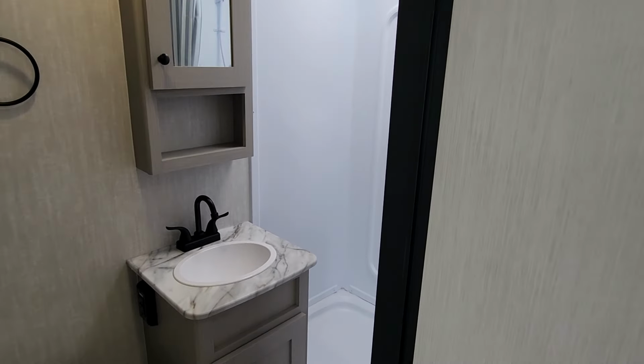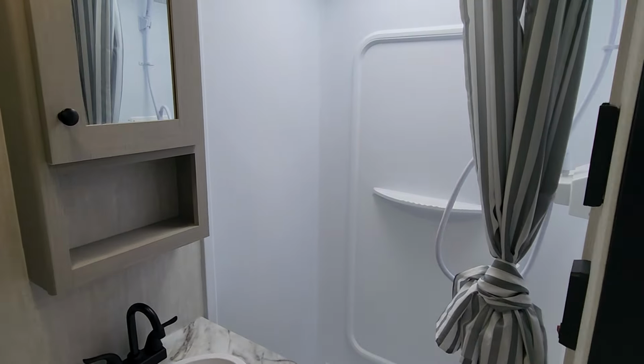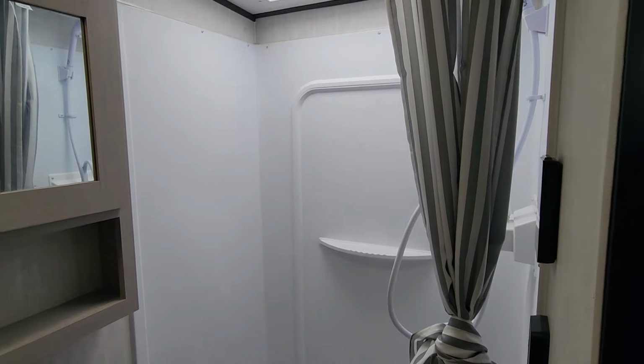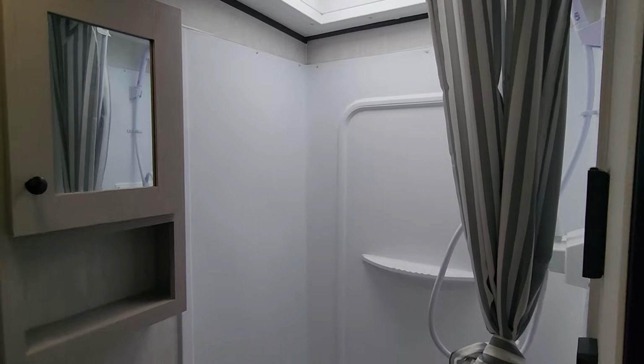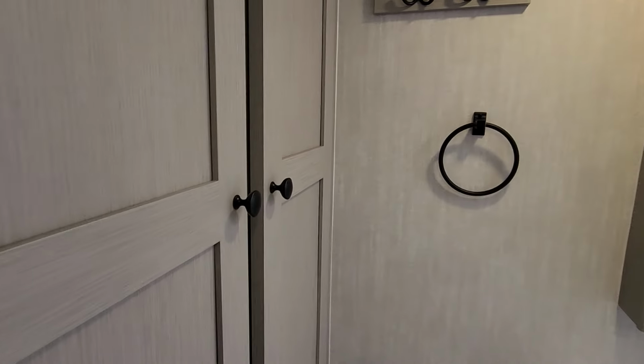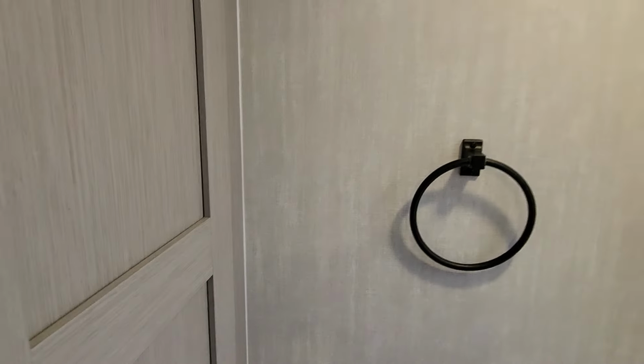So a huge shower here. It would really double well as a foul weather area to put your shoes and boots and hang up wet raincoats, being right by the door, so it can do dual purpose. But then you have your storage, which traditionally they had at the back of the 191, in here as well. So again, you've got a lot of places to stash things away. Shoes and boots could end up down there as well. Already got some hooks on the wall.